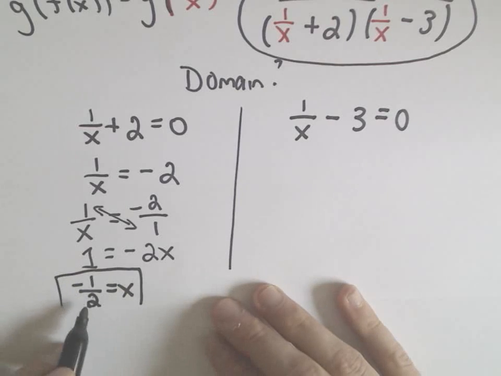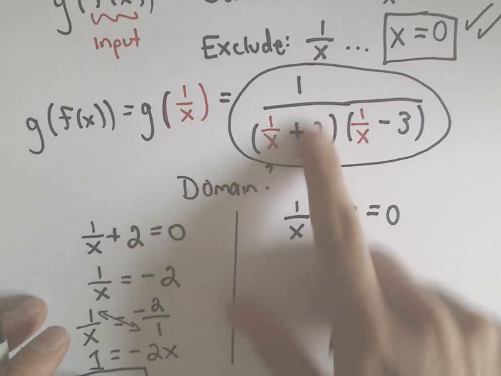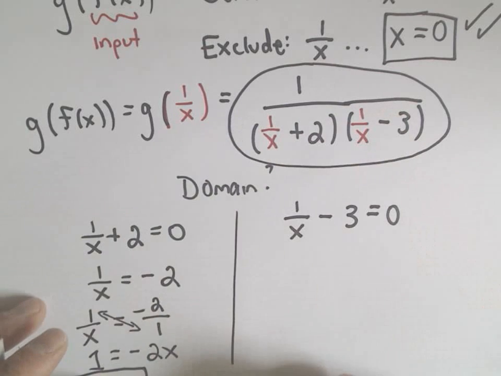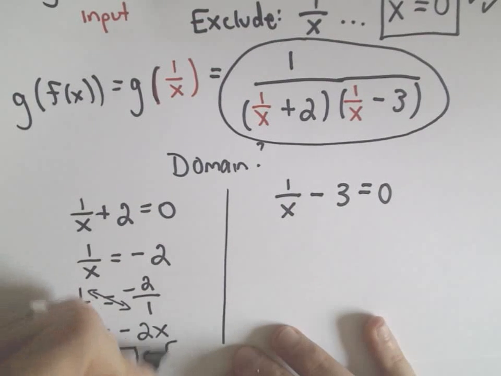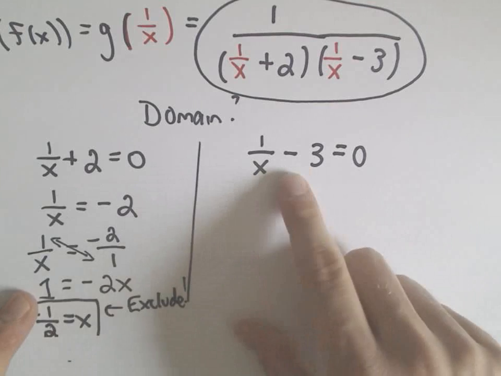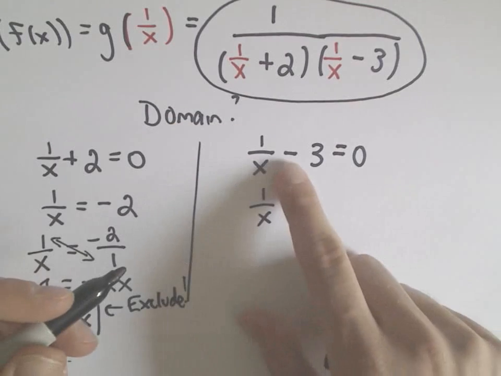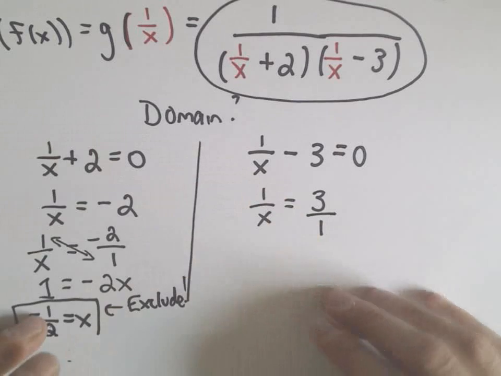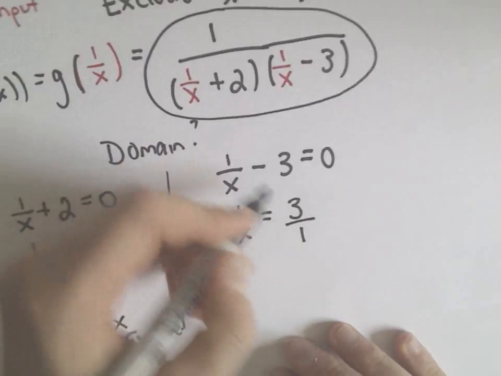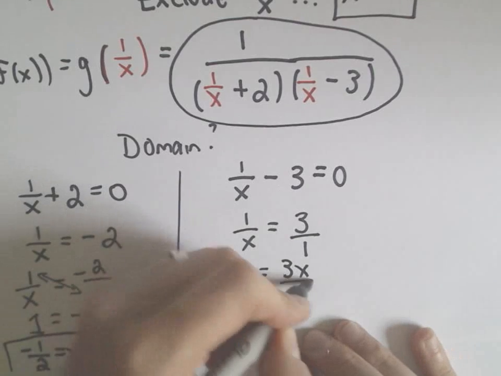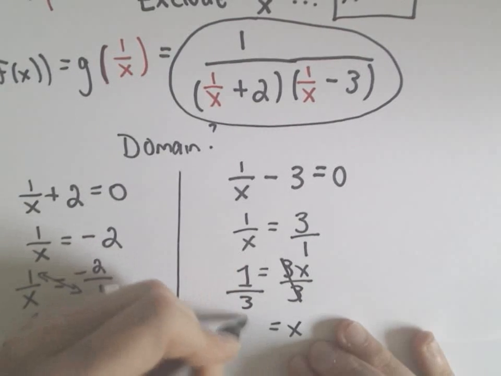So the idea is, if I plug in negative 1 half into the first set of parentheses, I'm going to get a 0 out for that first set of parentheses. And who cares what you get in the second set of parentheses? It's going to make the whole denominator 0, and that would be bad. So I know that we have to exclude this value as well. I'll do the same thing here. I'll take 1 over x minus 3 equal to 0. In this case, I'm going to add 3 to both sides. So we'll get 1 over x equals positive 3. I can write 3 as a fraction by making it 3 over 1. If we cross-multiply, we'll get 1 times 1, which is 1. We'll get x times 3, which is 3x. If we divide both sides by 3, we'll be left with x equals 1 third.